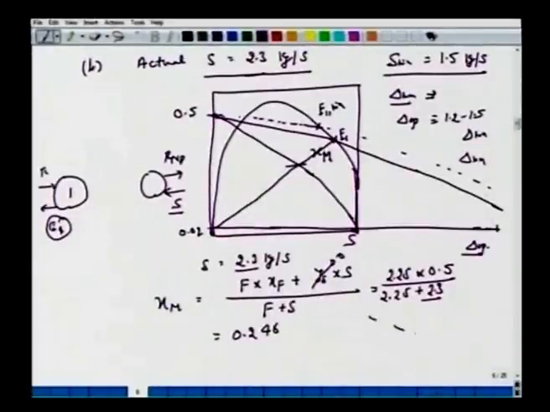So if you extend this, this is a del min, and if you extend this, you will see that this intersects at del operating, and here you have this del min. So this is downward here. Now the question is, in these conditions, is there any possibility of certain tie lines coinciding with this?